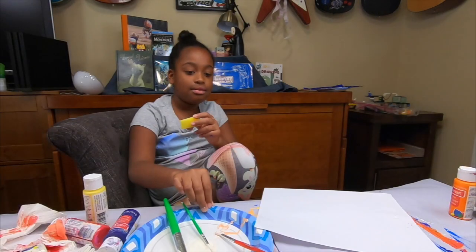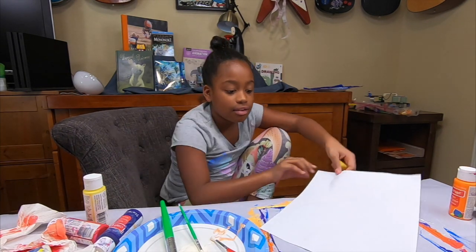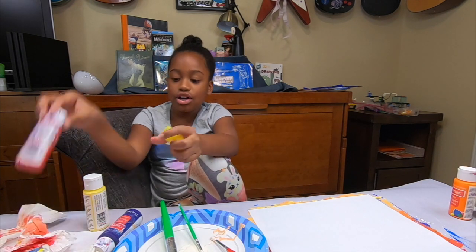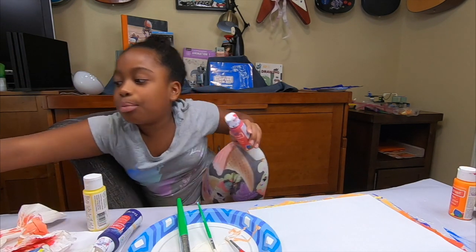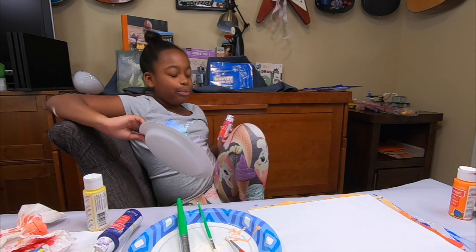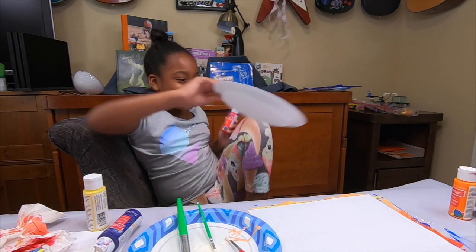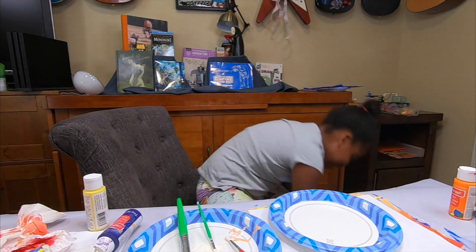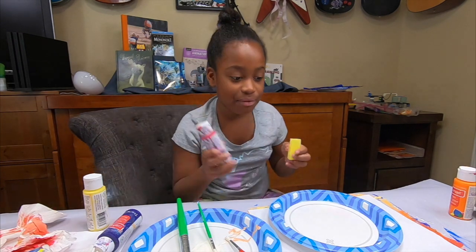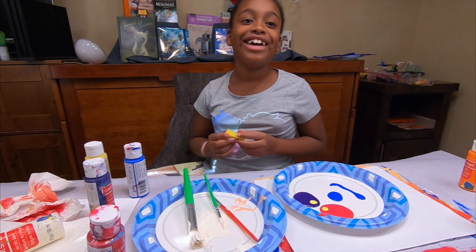Okay, time. 10 minutes later. Oh, here's a page right here. Great. Then you're going to take a sponge, any color. I need another plate. Okay. I don't know where that plate came from. Can I see the picture again? I forgot.